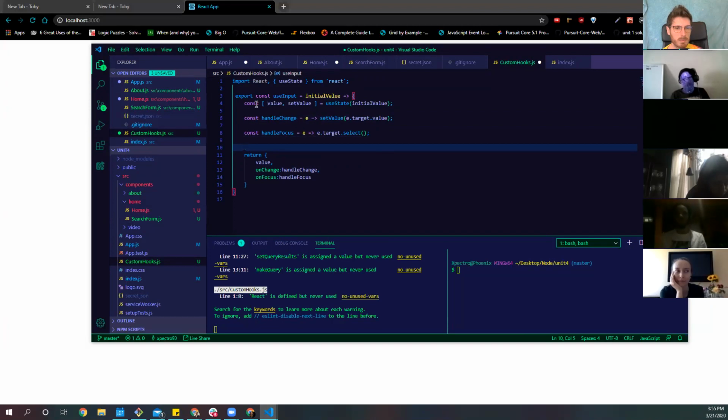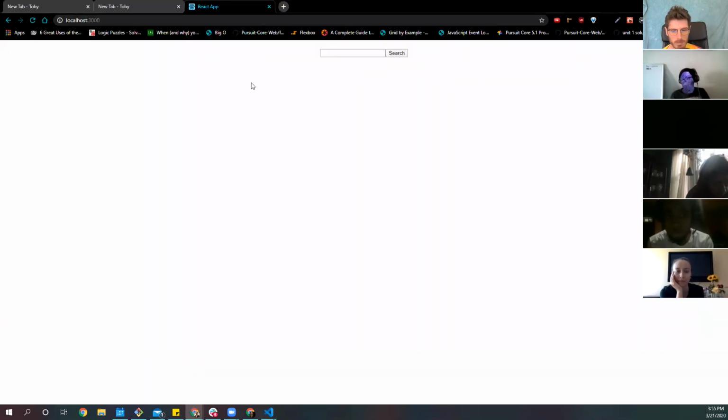And what is the handle focus doing? Okay, so handle focus is when, let's say I type hello, right? And then I click outside of it, and then I click inside. It selects everything. So you don't have to, this would be the normal behavior, and then you have to start typing. But what I made is, when you type and then you want to search for something else, you just click here, and it highlights everything, and you can look for something else. Okay, yeah. So that's what the custom focus is for.